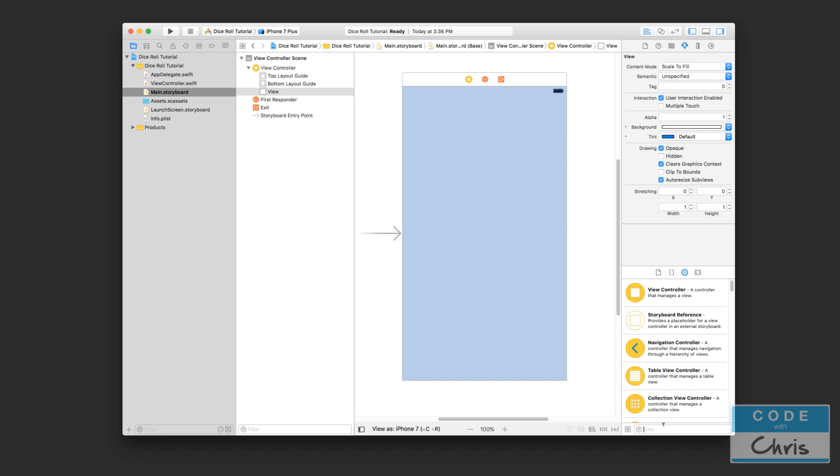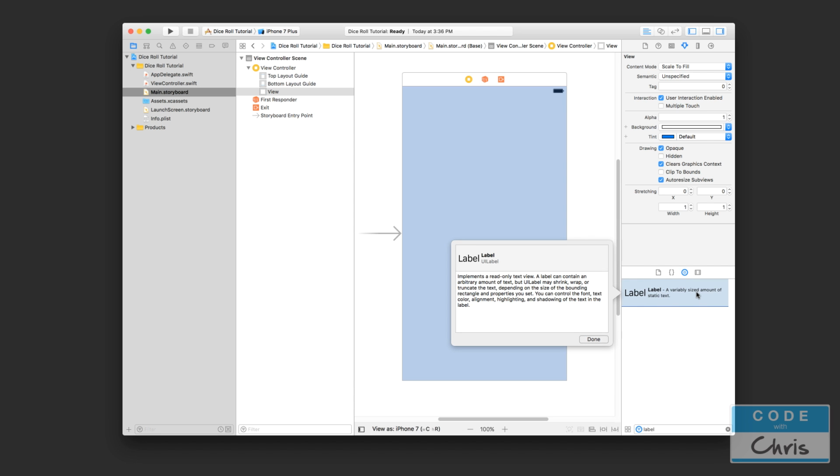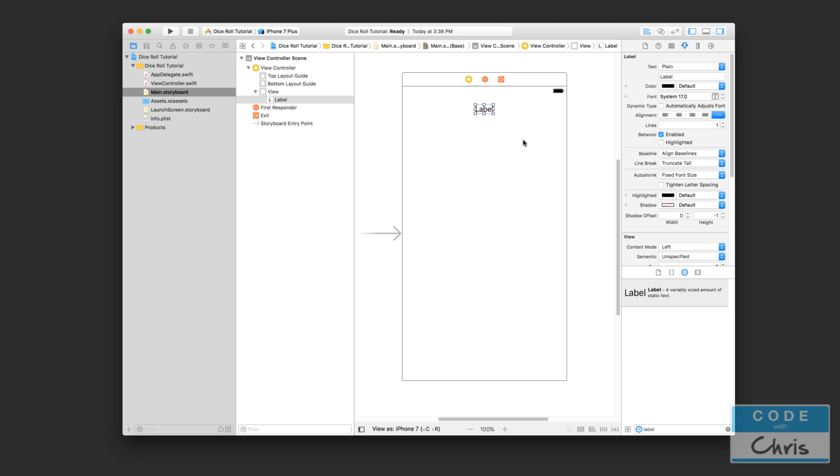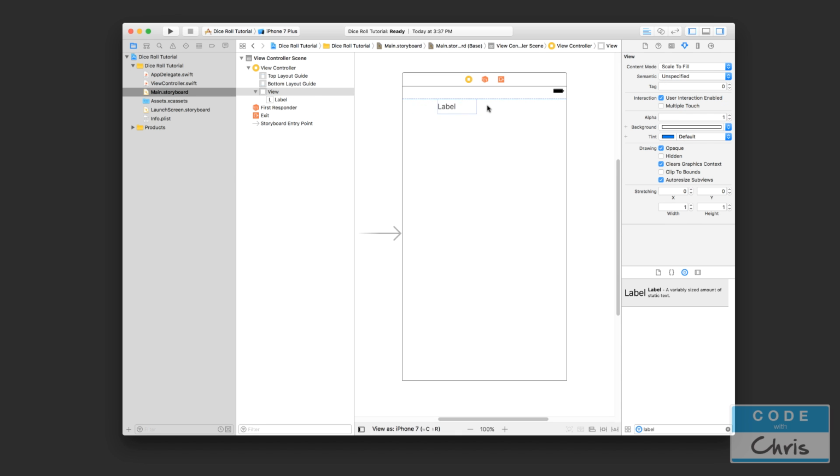And there's a filter text box down here where you can type and filter out to the element you want. We're going to type in label here because that's what we want to add. This is going to be a label that basically just displays text. So I just dragged it and moved it on here. Take note that when you add it, there are all these little handles around the label, and you can drag one of these handles to resize it or position it.